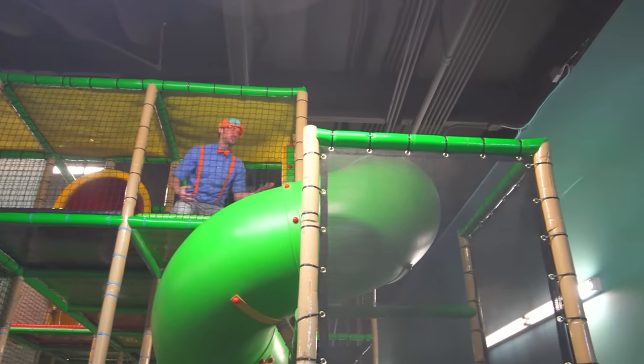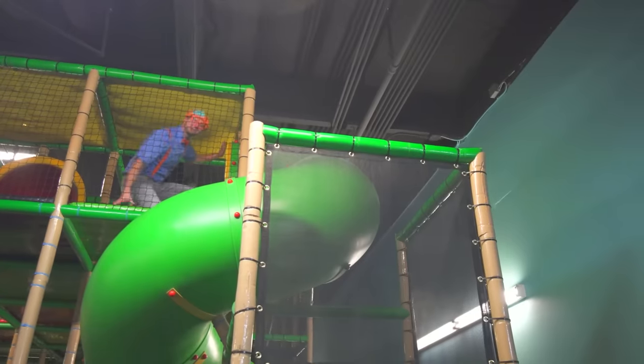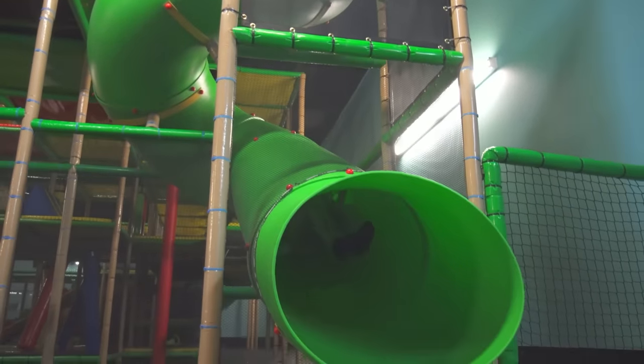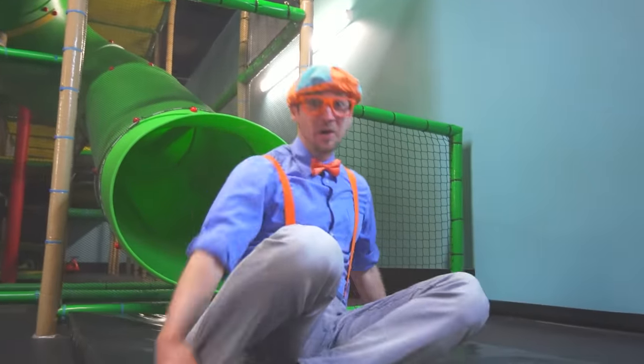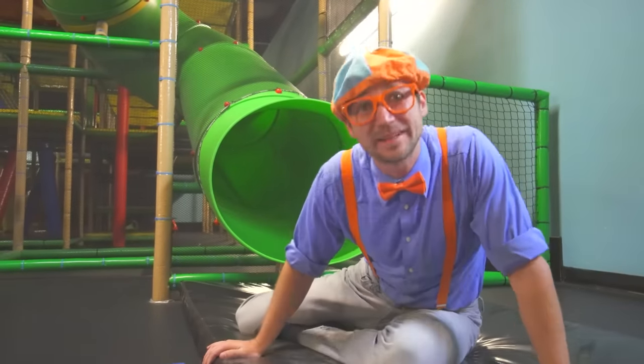Whoa! Look at this giant green slide I'm about to go down! All right, get ready! That was so much fun playing at this indoor playground.